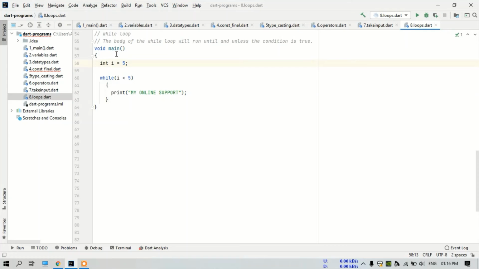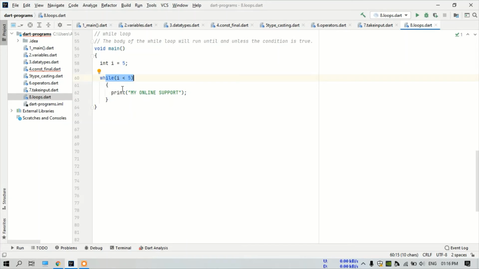You can see I have initialized I with 5, and here the condition is checking while I is less than 5. Here you need to be careful that when you run this, it will execute infinitely, that is it will be executed every time, because the condition will always be true and this loop will always be printed. This will not get exited.